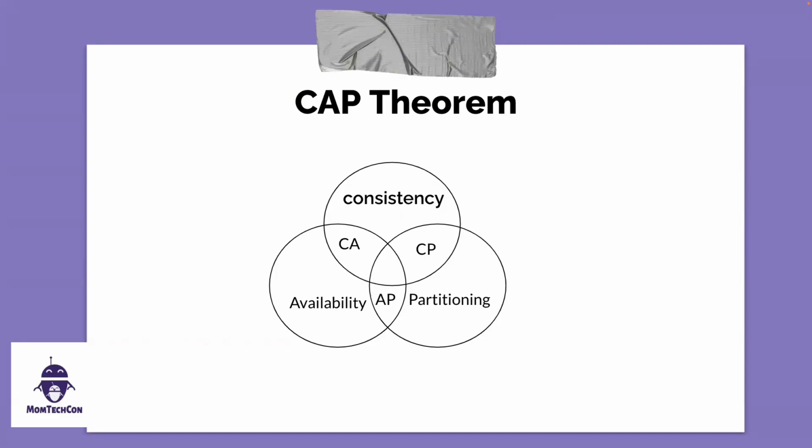Availability means that every request receives a response without guaranteeing it contains the most recent version of the information. This is true for the timeline of a social media platform, where it is more important to see something in the timeline rather than wait a few minutes to get the latest post. Partition tolerance means that the system continues to operate despite network failures. All systems must be partition tolerant, as they always expect network failure to happen.